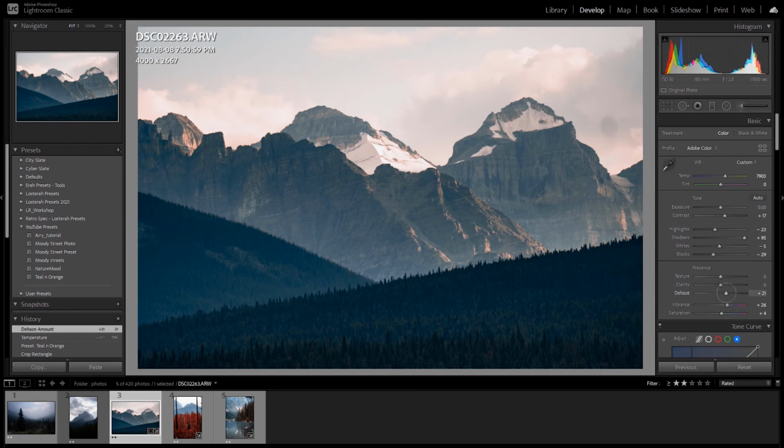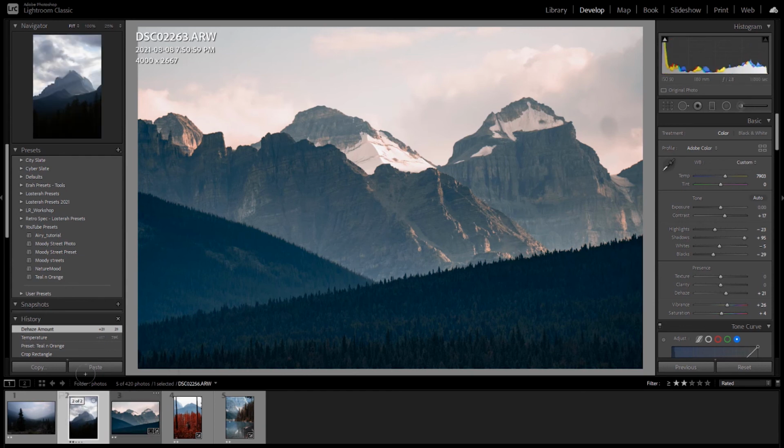So the dehaze is your best friend for something like that. It also does kind of bring the mountains a little bit into the foreground because they were so far away from where we actually were. Keep in mind this was shot with a 180mm lens, so it was very, very far away. But your dehaze is going to be your best friend in this situation. But with a few clicks, you've already got a nice looking shot right here.